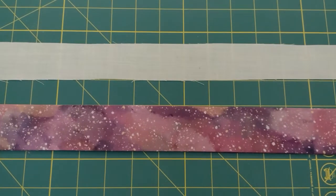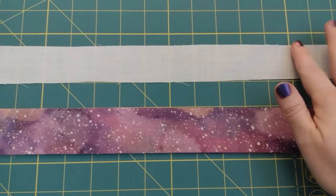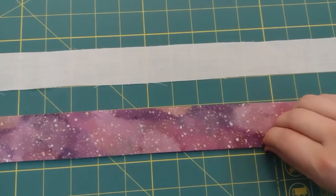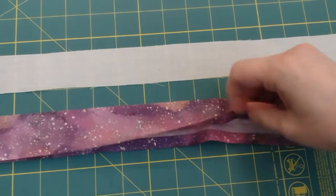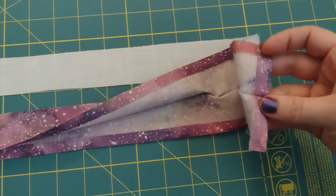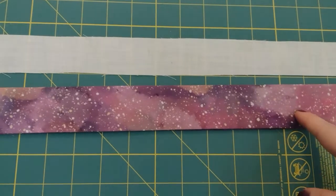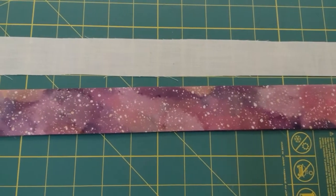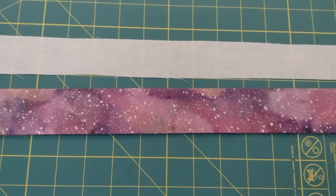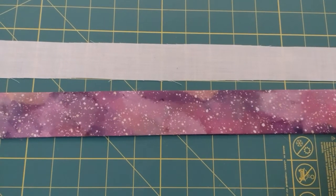One of the next things I'm doing is the waistband. I have some interfacing that didn't cut totally straight, but I'll trim it up. It's not sewn yet — just ironed, with the edges folded up and the middle folded in. I'm going to put the interfacing inside, do a basting stitch to keep it in place, pin it around the top edge of the skirt, and sew it all together. Eventually there will also be a button on this.